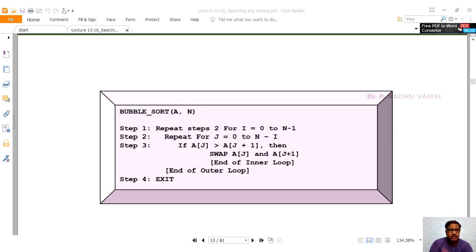First one is bubble sort, second one is insertion sort, third one is selection sort. So these are the three sorting techniques implemented in this program.